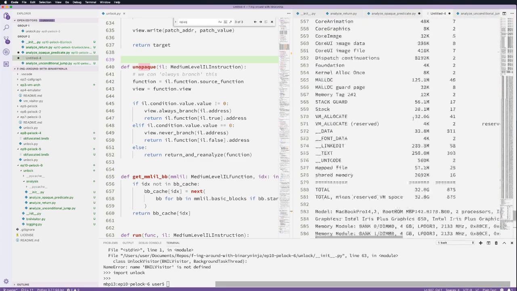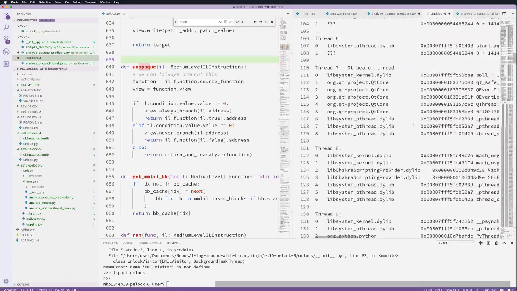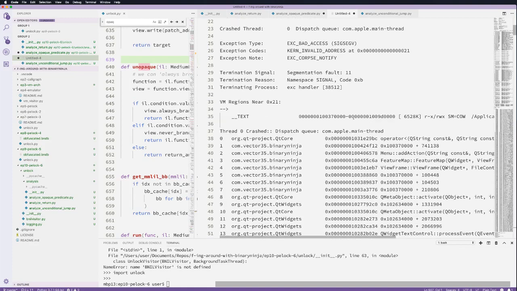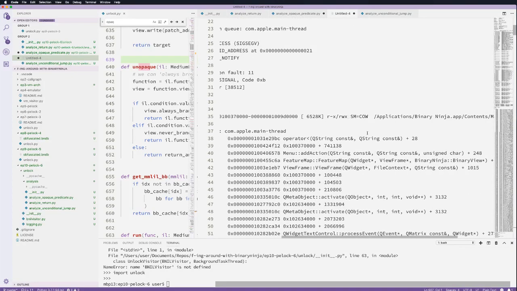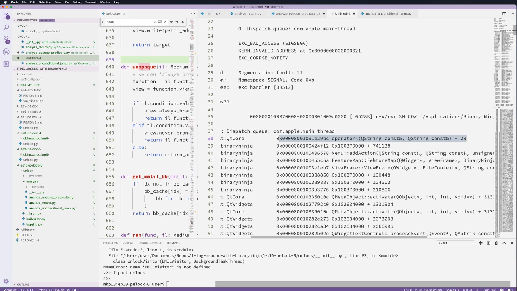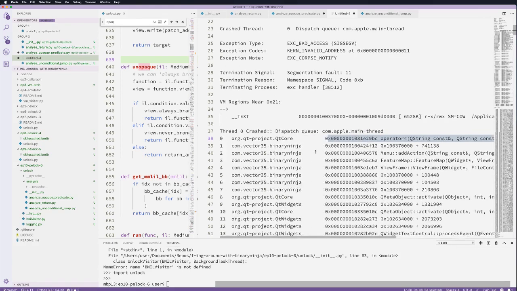Oh. So in operator less than, it apparently crashed with a seg fault. So I'm gonna have to keep that one.